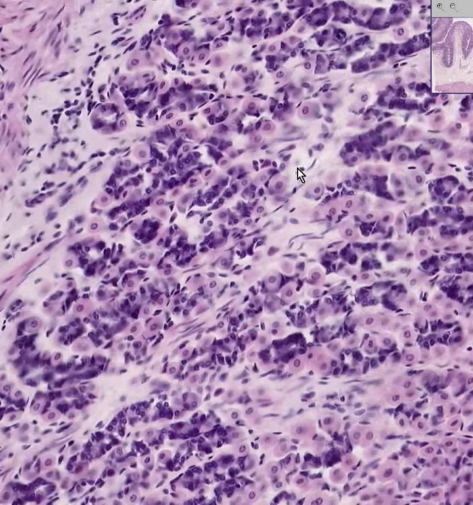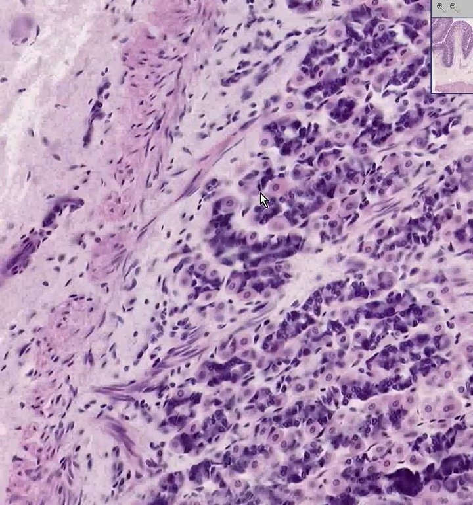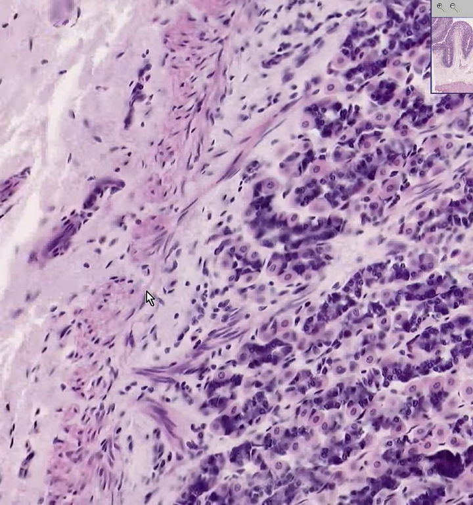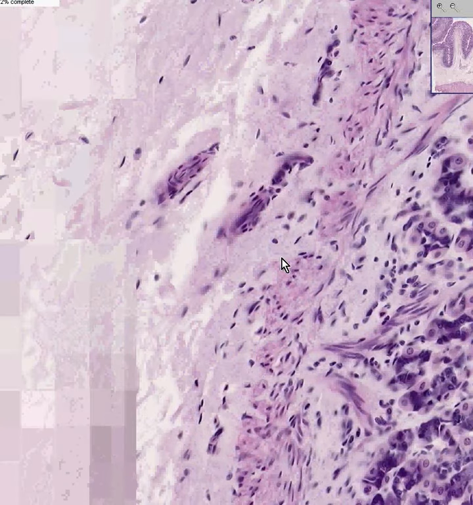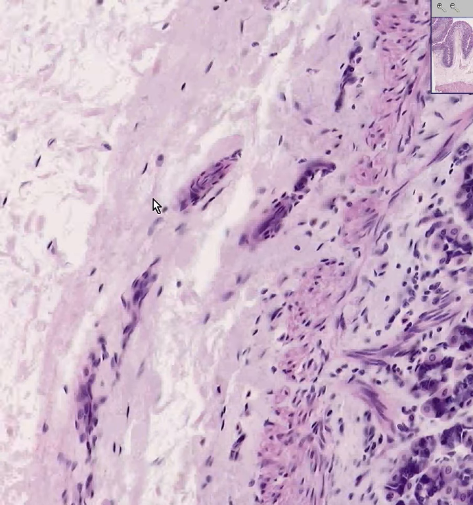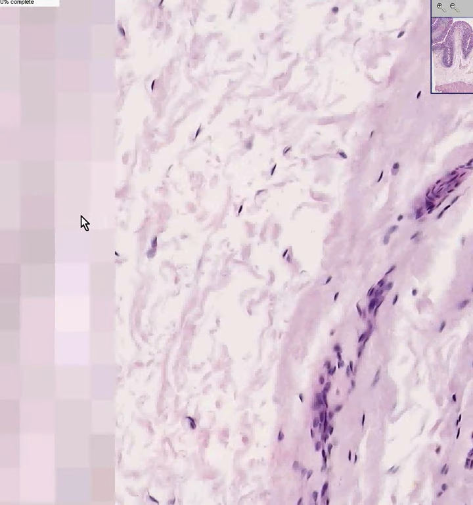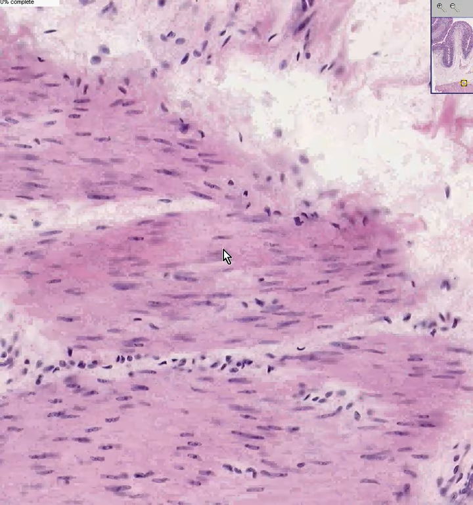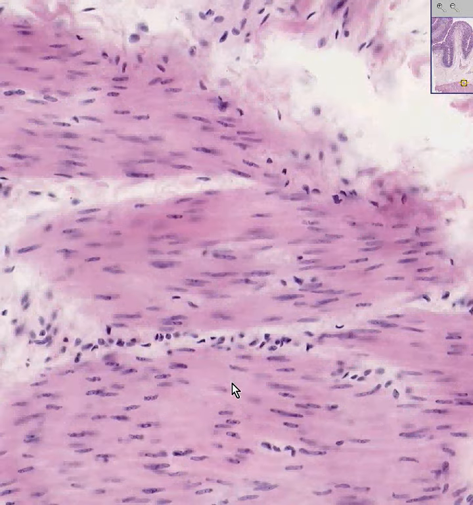And here we are again now at the base of the mucosa. We could now see a perfectly well-defined muscularis mucosae of smooth muscle. We could now see loose connective tissue, blood vessels, fat, fibroblasts in the submucosa. And last but not least, as we travel down, we are now looking at the various muscle layers of the wall or the media.